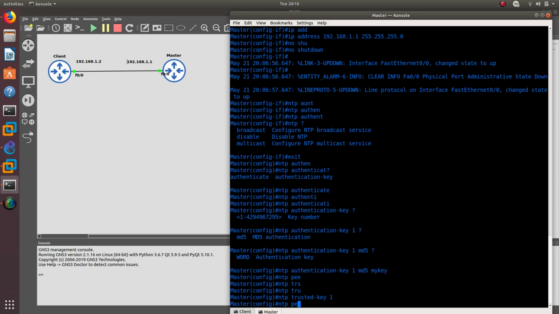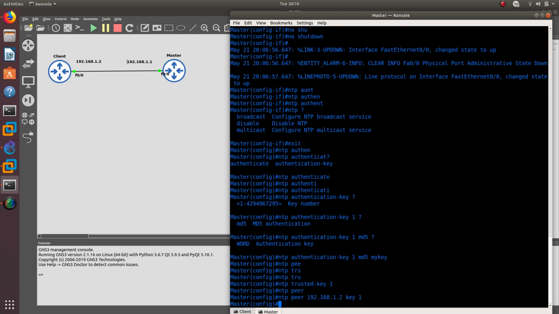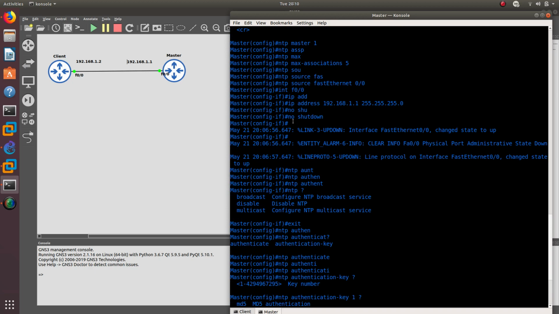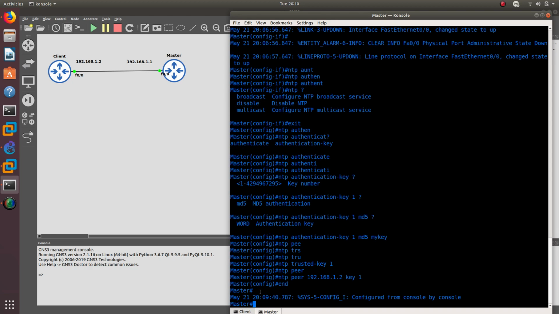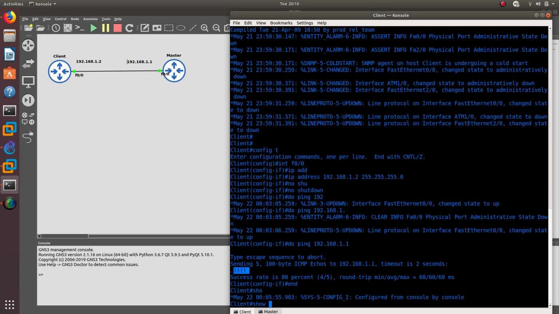And then let's go to NTP peer. Let's configure my peer, which is 192.168.2.1.2. And the key that I want that peer to use is key 1. Okay, so that's great. So we have configured my NTP master or my NTP server, and I have configured some security measures with trusted key, peer key 1, authentication, NTP associations, and I also did the source. So now let's go ahead and go to the client, and from the client, let's do a show clock to see what time it is over here first.